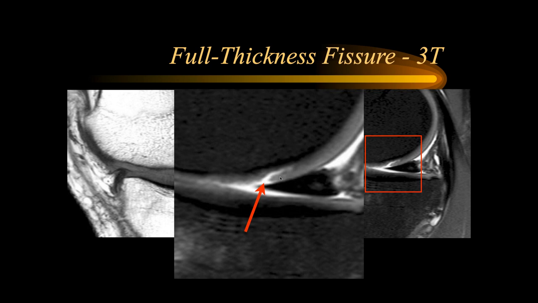In a situation like this, generally these are treated by debridement and then either microfracture or osteochondral plug. In the experience I've seen, osteochondral plugs don't work great, as I'll show later. Now there are cartilage implantation techniques that I think have greater promise. But this is an acute tear of the articular cartilage.